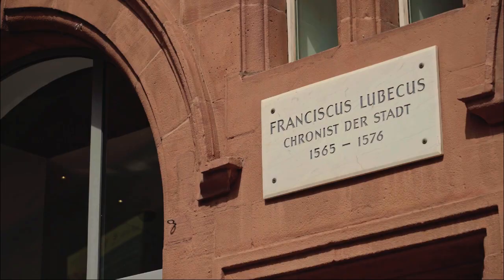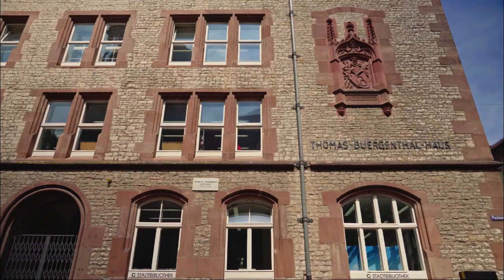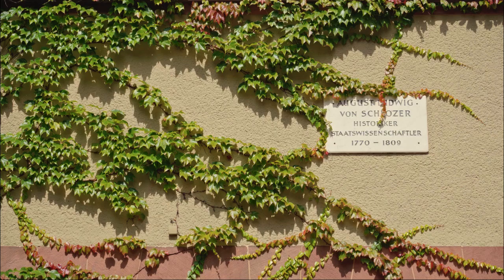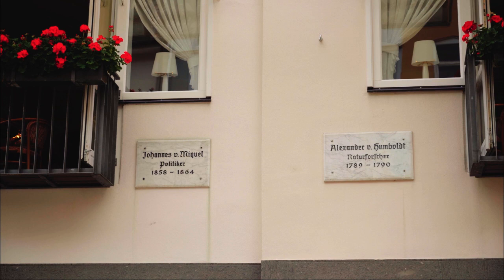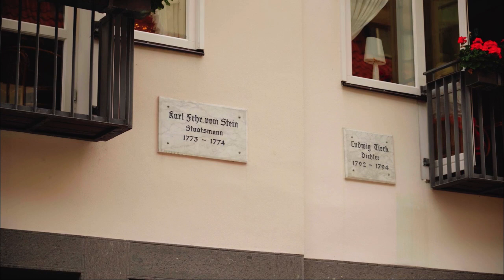Göttingen has a history association for Göttingen and the surrounding area that works together with the Stadtarchiv. One of their projects was to make it visible which well-known people lived in Göttingen for a while. So they decided to affix insignias to more than 100 houses, so these houses would tell clues of their stories. In the Wiener Straße, for example, 4 renowned people stayed for a while. Alexander von Humboldt stayed here for a year from 1789 onwards, as well as Ludwig Tieck, a popular German poet.